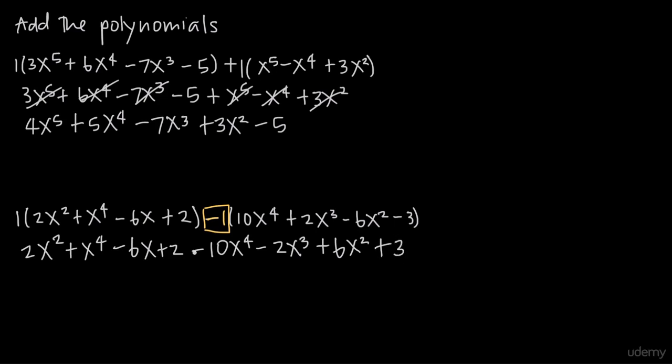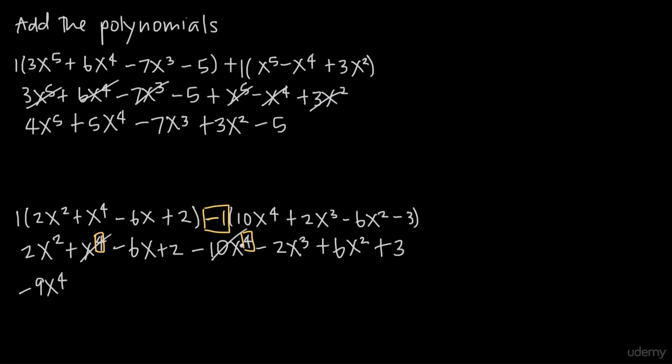With everything outside of our parentheses, we can go ahead and start adding like terms. It doesn't matter which step you do this at. You could do it at the very end of the problem if you wanted to. But remember, like in the first example, we want to make sure that we're ordering our terms in descending degree. So we want to start with the highest degree term first. That's not the first term, that's a 2x squared term. We have x to the fourth terms in here. So we want to go ahead and start with those. We have an x to the fourth here, and we have a negative 10x to the fourth here. So a positive 1x to the fourth minus 10x to the fourth is going to give us negative 9x to the fourth. That takes care of these two.